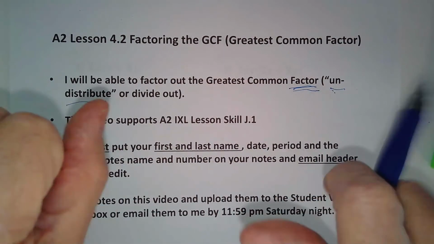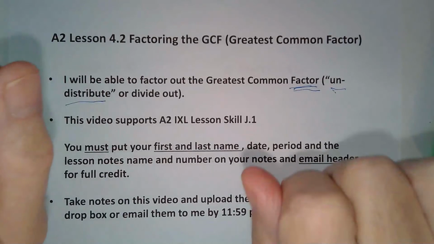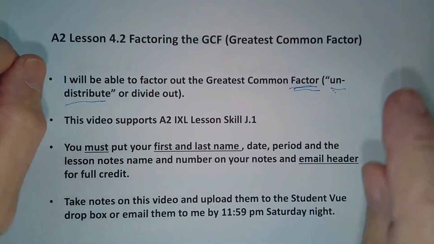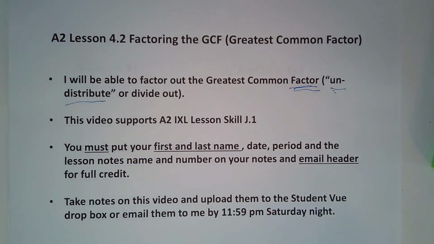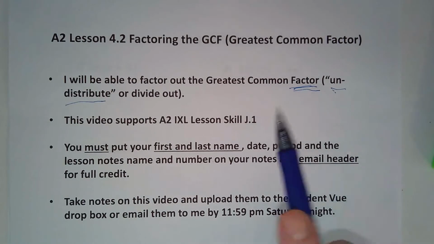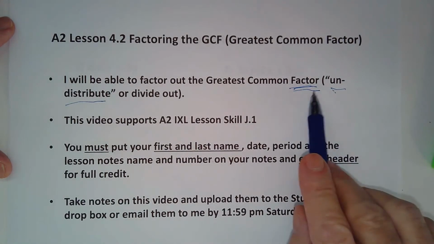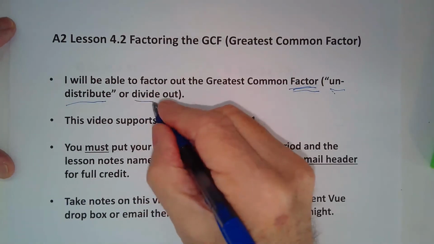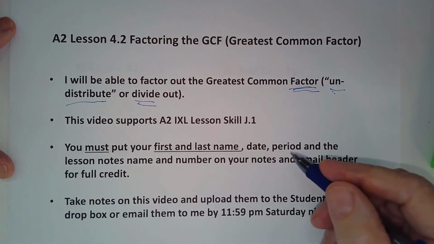So, when you distribute, you're taking a couple of polynomials. A lot of times one of them is a monomial and the other one may be a binomial or a trinomial, or it could be two binomials or two trinomials. But you're going to distribute one to the other by multiplication, okay? So factoring is the opposite of that. It's undistributing, and frankly, the math operation for factoring is to divide. So that's what we're going to be doing, is dividing.